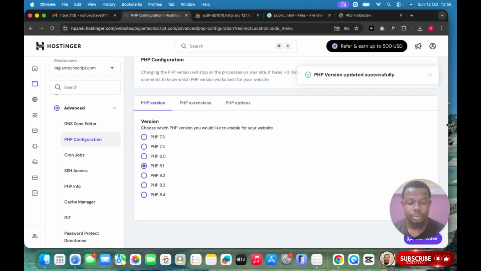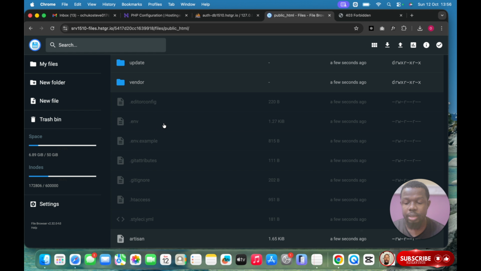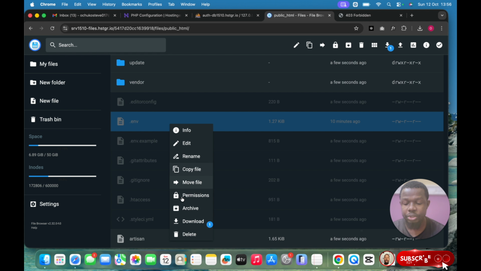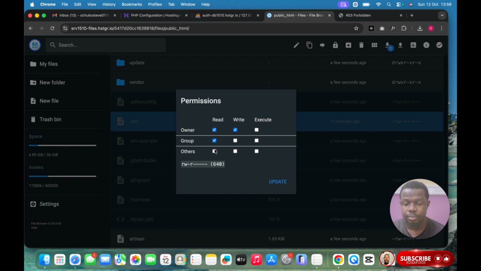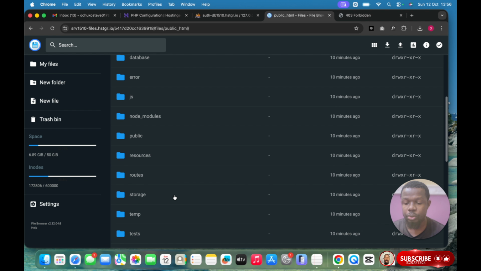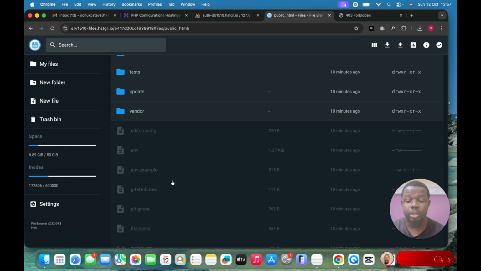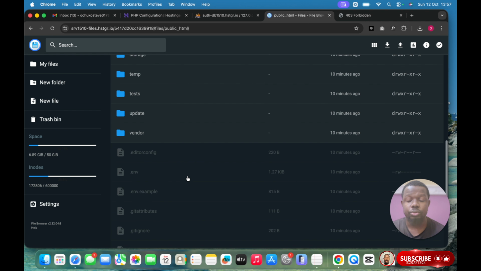Good. So I'll go back to my public_html, which is my file. Now for your .env, edit this section, change the file permission to 600 for security reasons. Okay, then you update this, then go back to your .env, edit it. Now if you're new to hosting, if you're not seeing all this information, they are called hidden files. You won't be able to see them if you do not select show. If you're using cPanel, go to your top right corner, click on settings, and you're able to see show hidden files. You should click on it.